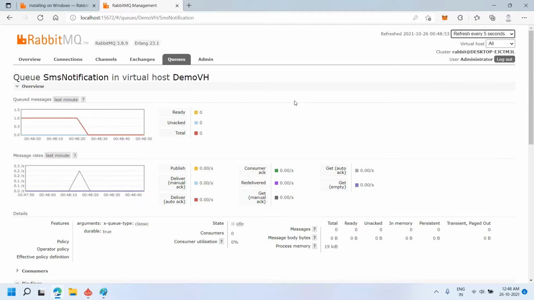Now, as I told, we have 3 more exchange types. The next type is fanout. That is also a very important type of exchange. We will be having those kinds of requirements in our application. So I will be explaining this fanout exchange in the next video.